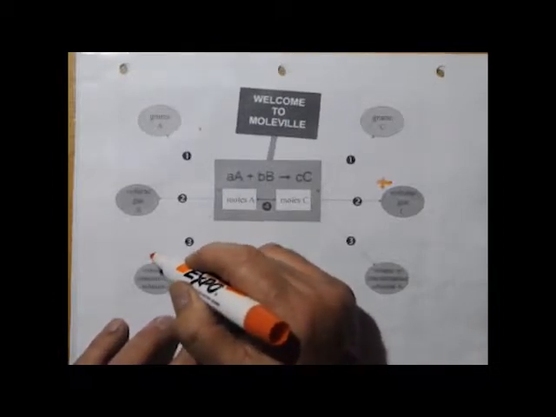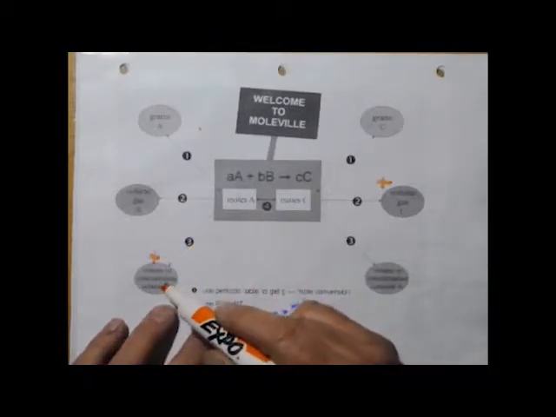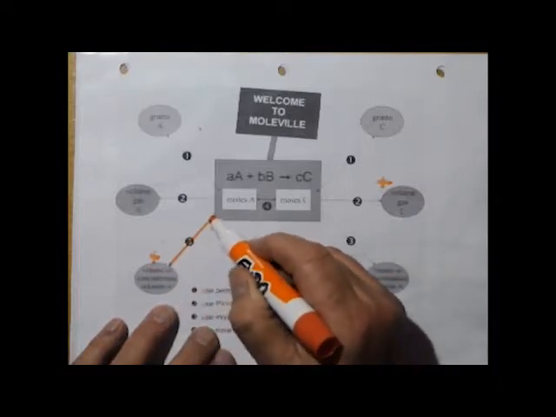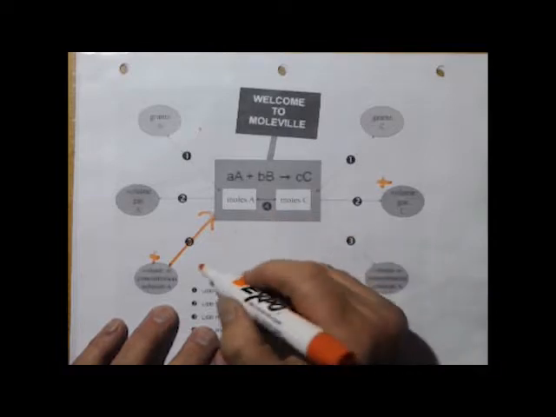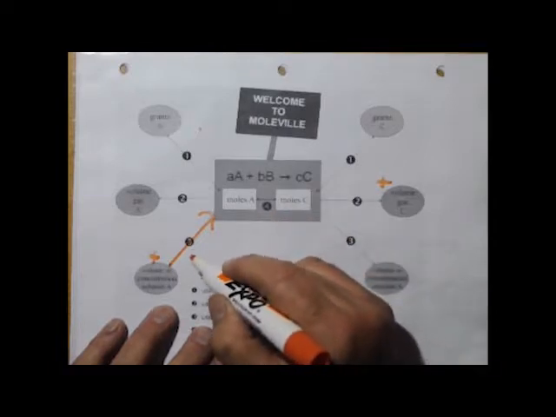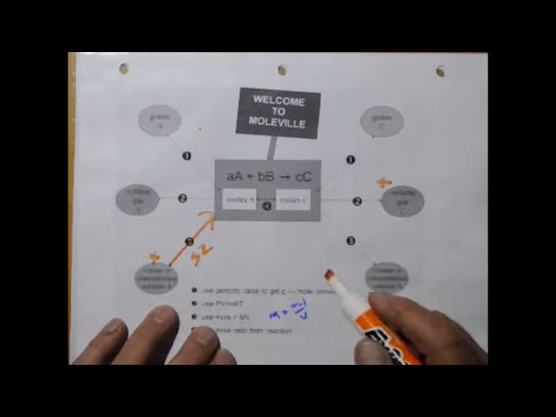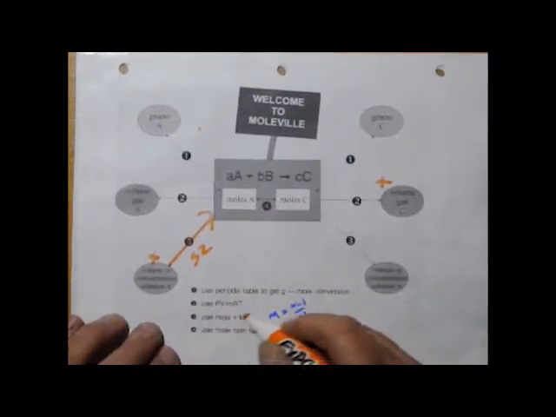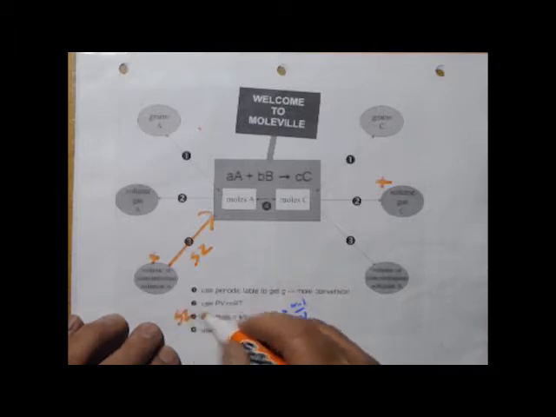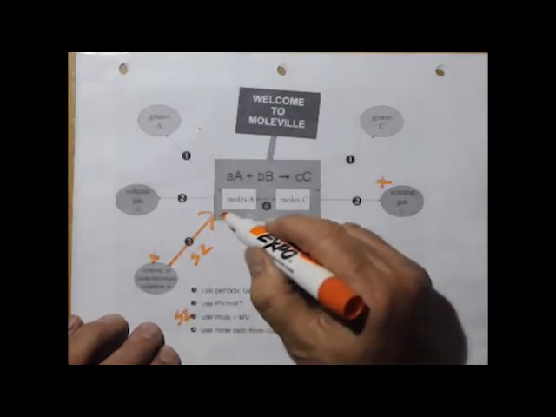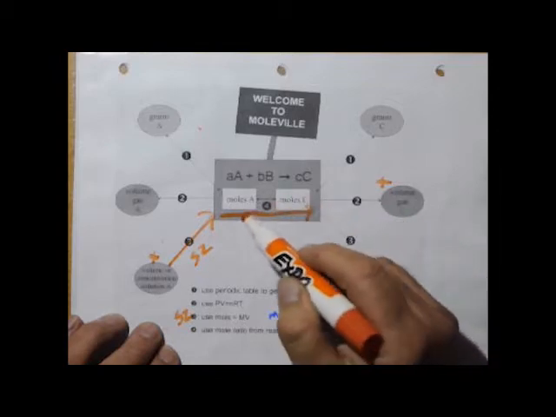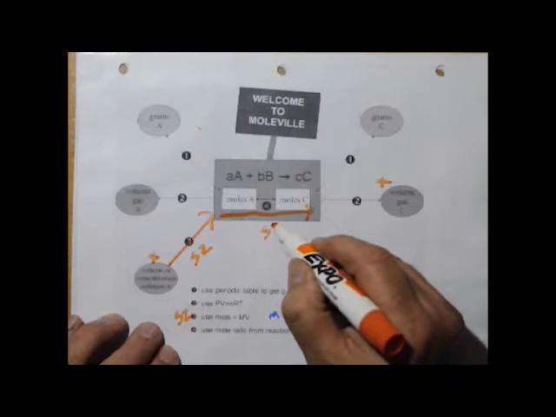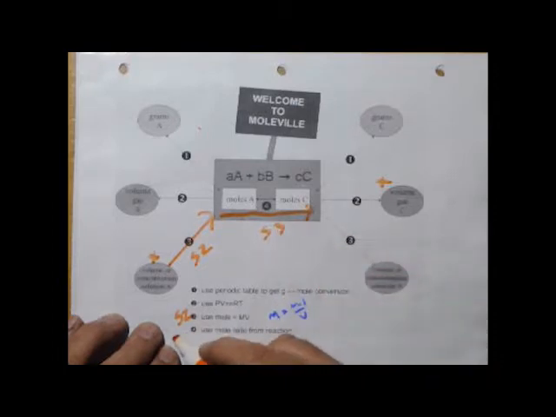So we're starting over here. We've got this acid, and we know the volume and concentration. So we've got to end there. First thing we're going to do is go to moleville. We're going to call this step 2. In order to go to moleville, we're going to use this thing, moles, that's step 2. Then we have to change from moles of HCl to moles of H2, and that's step 3.